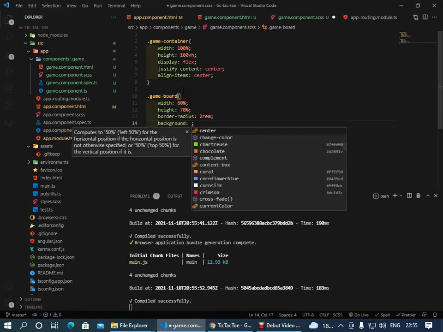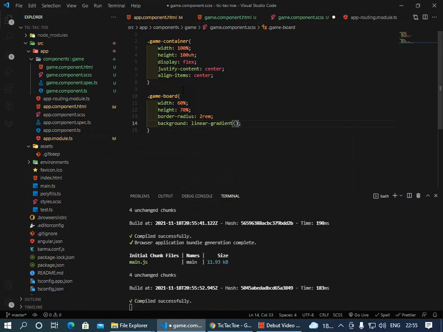Then its background will be a linear gradient, from top left to bottom right, with RGBA 255, 255, 255 and 0.8. And then that second color will be the same thing, but now 0.3.